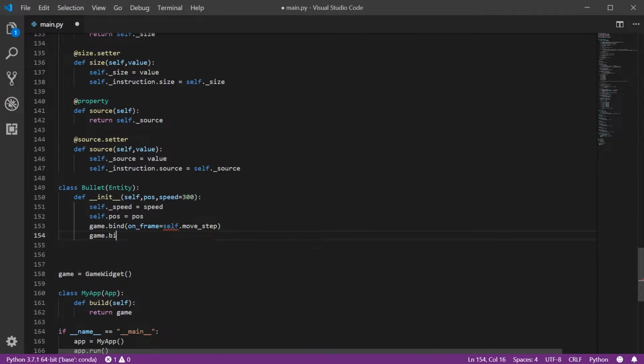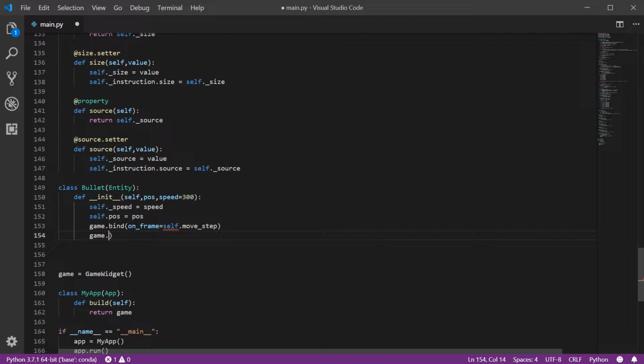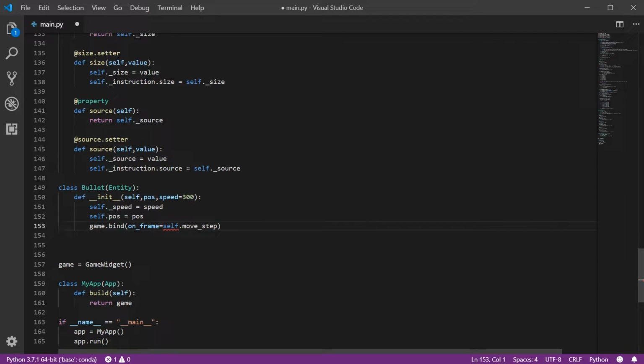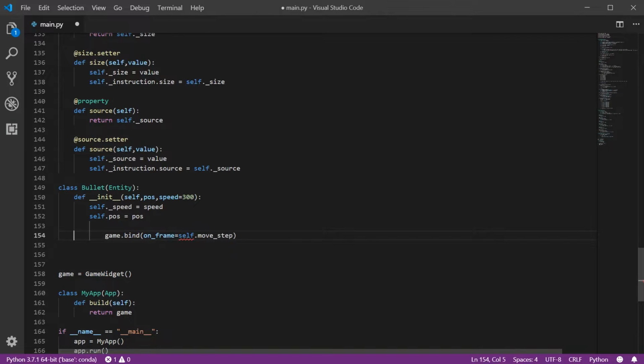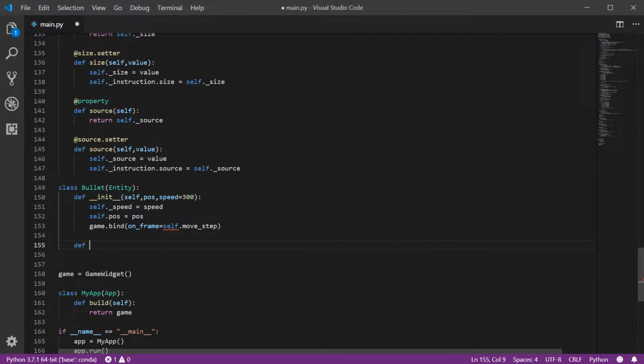So bullet, game.bind. So game.bind on frame. Whoa, I have it already up there. On frame, we're going to bind it to our move step. So let's define our callback here. Just call it move step.